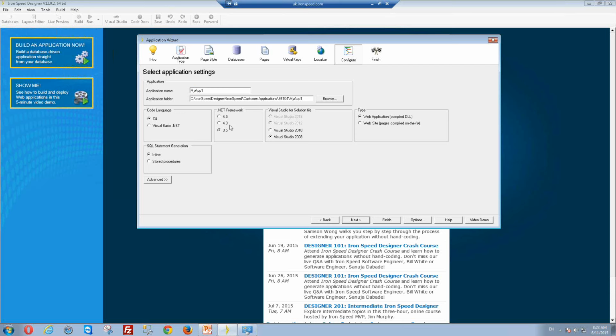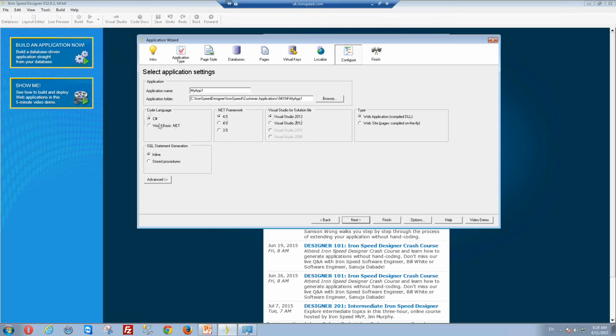Now for 12 and 13, depending on which .NET framework I select, the other things will be enabled. So whatever standard is supported by Microsoft, you can pick the .NET framework and the corresponding solution files. What the supported solution files are, you will see from the right hand side. You can pick anything that you want. So maybe we can generate the 4.5 application which uses the solution file 2013 as an example.